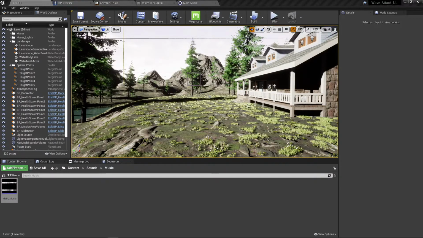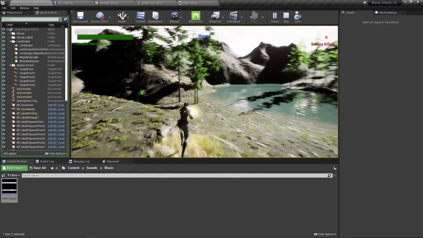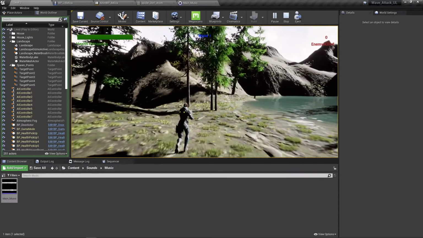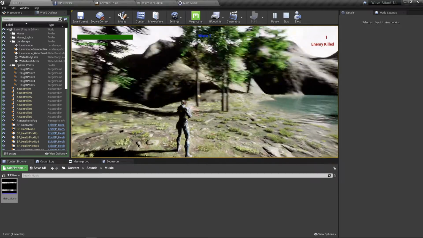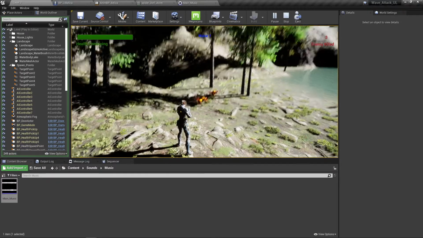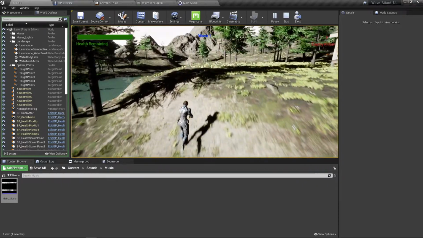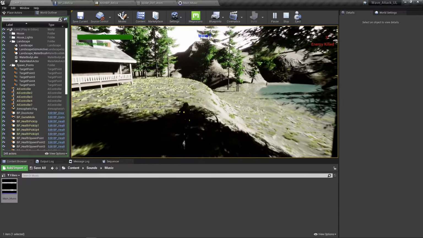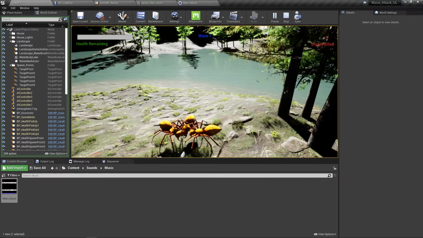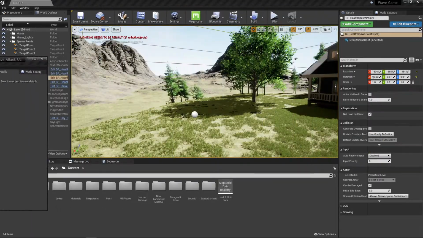Okay, so let me go ahead and hit the play button. So you can hear there's some overlay music. And when we kill the enemies, got that crushing sound that they make. Let's go ahead and find one to have them kill us. Somewhere. Oh, there we go. Alright, so maybe a little cheesy, but there you go.